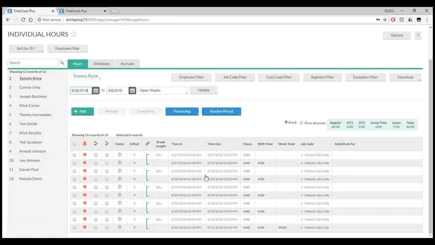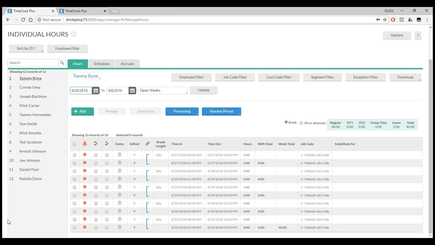This is where you can go to see when your employees clocked in, when they clocked out, how many hours they worked in a segment, how many hours they worked during the course of a day, how many hours they worked throughout the week, what job code they were clocked into, if they went on a break, how long that break was. All of that good stuff will show up in here.